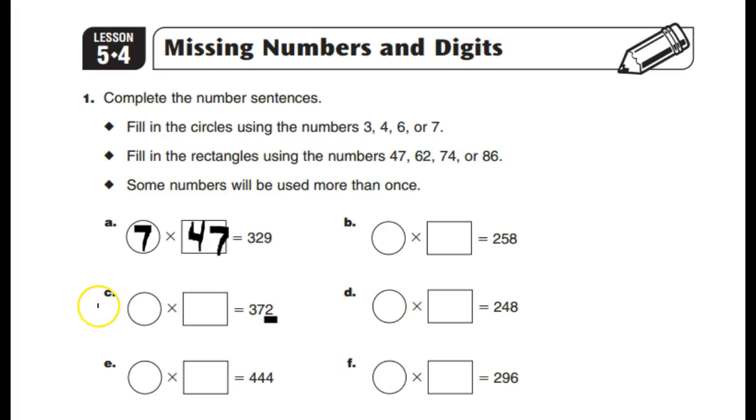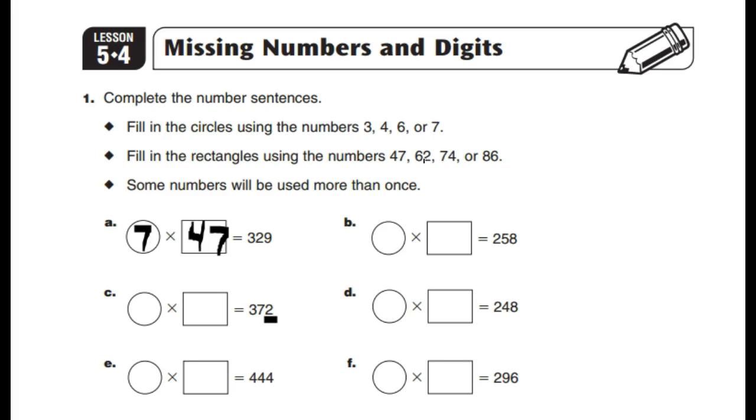Now let's take a look at letter C. And this same strategy won't work for C. The reason why is our digit in the ones place is a 2, and there's several different options that'll work. 6 times 2 would give us a 12. Let's see, 4 times 3 would give us a 12. So there's a couple different options here, and we don't want to go through every single one.